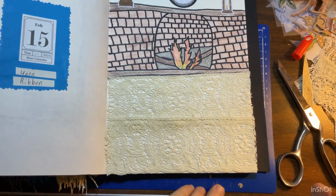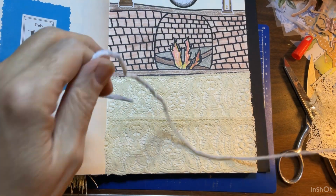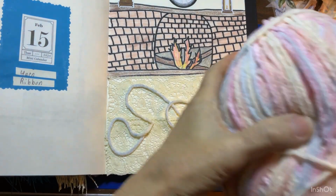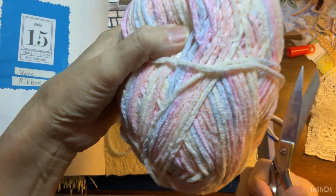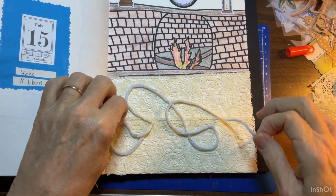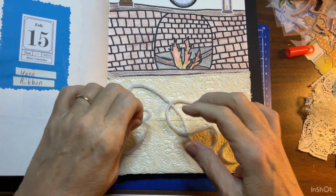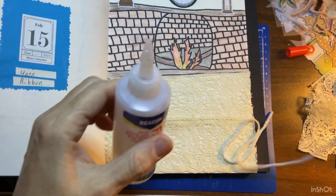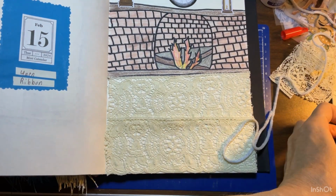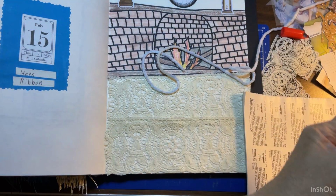Okay. Now we are going to put some yarn on here, and ribbon on here. I don't know how to... let's see how I can do this without actually getting it all over myself, you know what I'm saying?